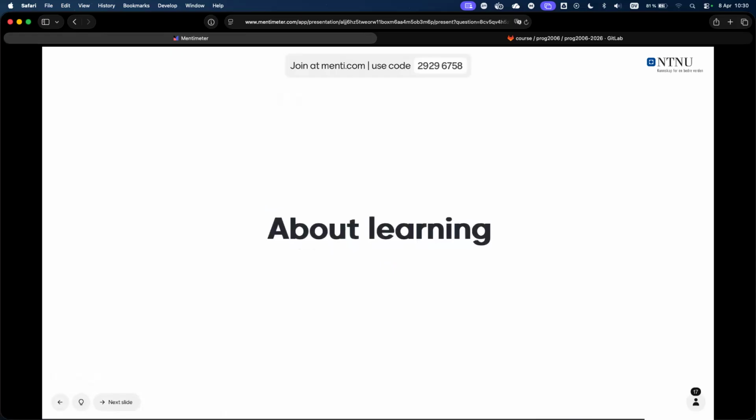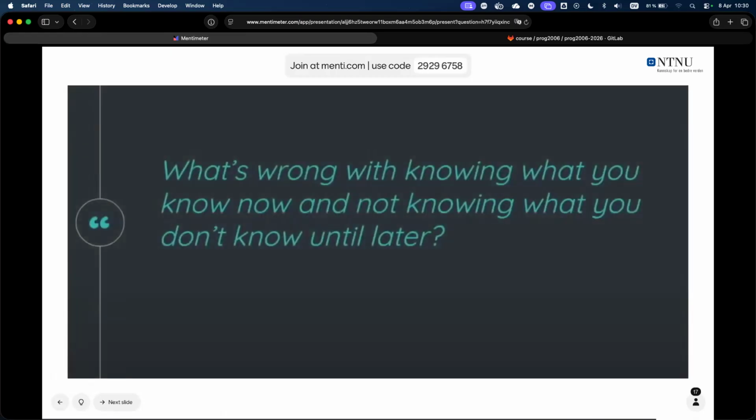All right, so the final thing about this lecture is how to learn Rust. And it's kind of hard. So you need to know what you don't know to be able to learn it, right? So you cannot learn something that you don't know existed. So you have to expose yourself to things that are beyond your current vocabulary or your current frame of reference.